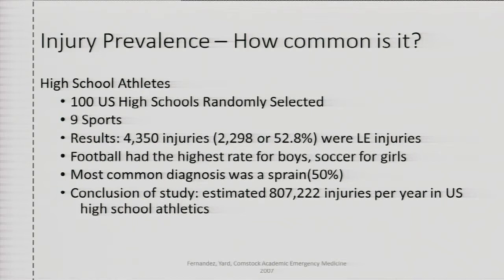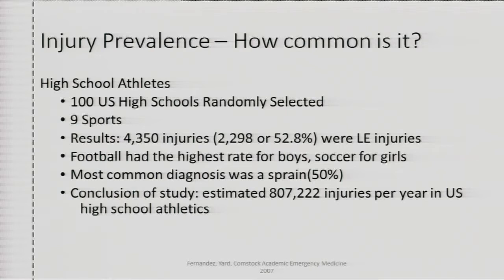And they took the number they found for the 100 schools, used some analysis, and found that there were more or less 800,000 injuries every year. The reason that's significant is that these programs I'm going to discuss claim to, and have been proven to, reduce injuries by 30 to 40%. If you can reduce 30 to 40% of your injuries every year, you're going to keep a lot of kids out of the training room, and down the road, socially, you're saving 200 to 300,000 people some poor quality of life, or you're going to improve their quality of life later on.